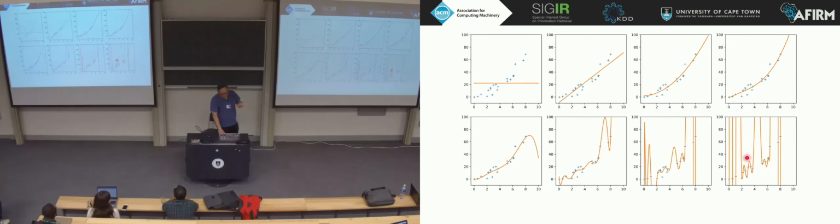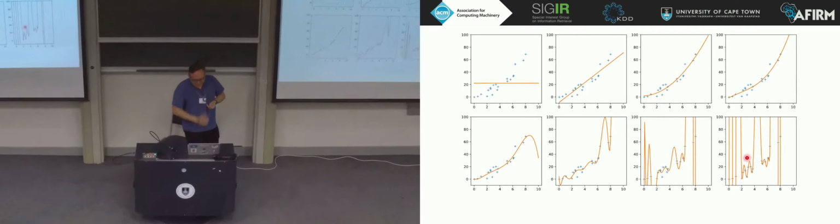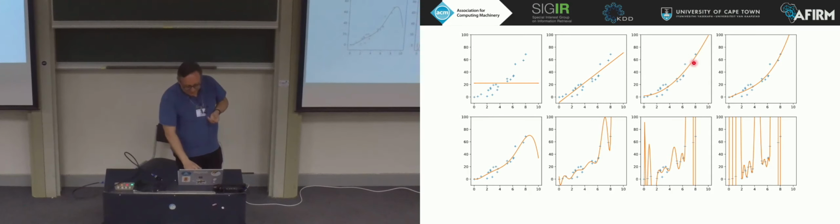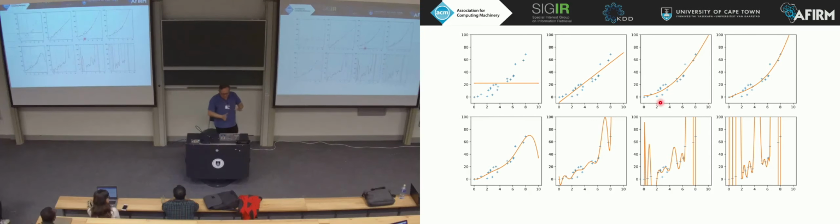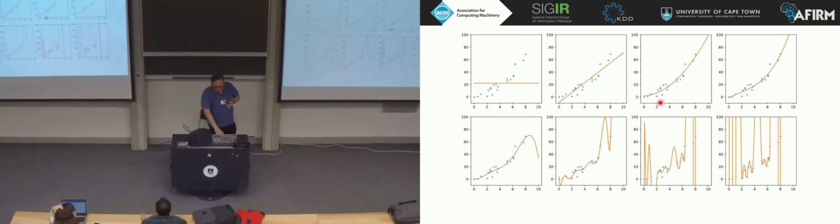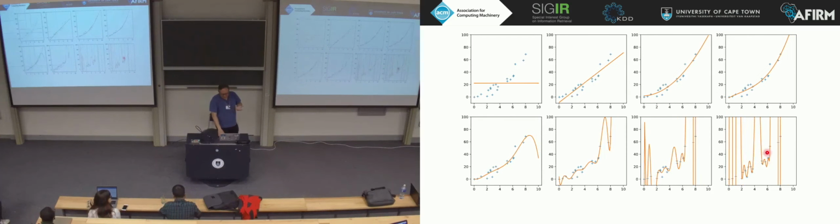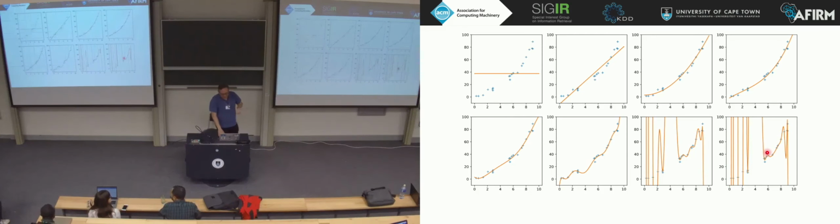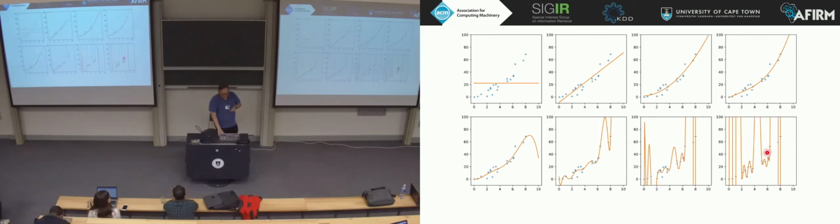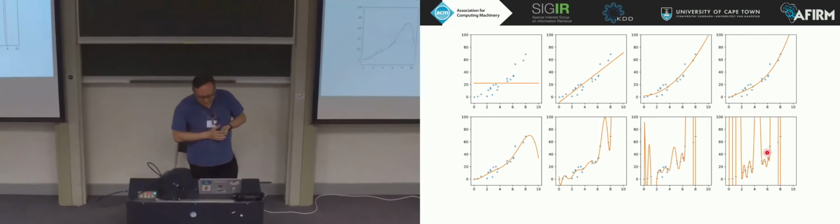And so this is what they mean by the bias variance trade-off: you could either have one that's consistent across samples, but doesn't quite go through all the points, or you could have one that goes through all the points, but is less consistent between samples. And usually we think of it as being a trade-off between these two cases.